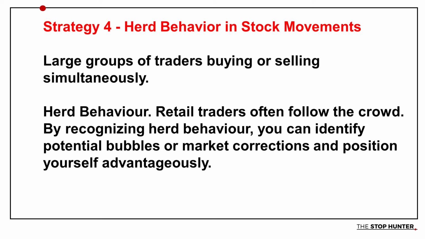A classic, this one, number 4, herd behavior in stock movements. Large groups of traders buy or sell simultaneously. Herd behavior: the retail traders often follow the crowd. Is that the right thing to be doing? Gordon Gekko in his films says sheep get slaughtered, and often you can be on the wrong side of following the herd behavior. So you've got to be able to identify bubbles, market corrections, and position yourself advantageously.